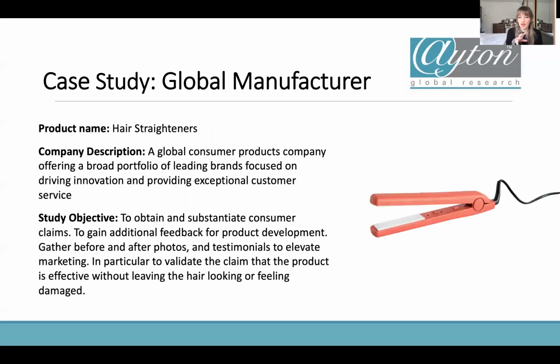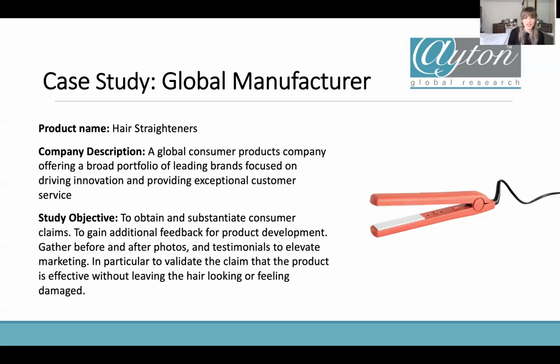Great. So now I wanted to talk about a case study in particular, a study that we've conducted for a consumer electronic, and go through the study design there, so you have an outline of what kind of claims you are getting once you know you have to do consumer research, and how you are going to substantiate them.